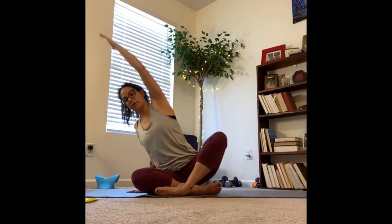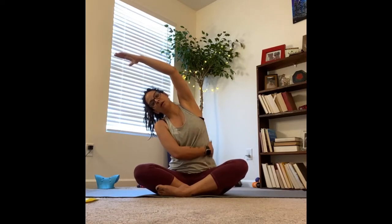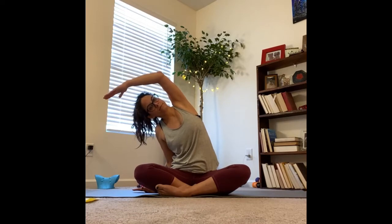As you exhale now, we're going to keep the seat on the floor and move only through the ribs, tipping the ribs up toward the ceiling. So my hips aren't coming off the mat, but my rib cage is tipped over. Right palm faces the floor as you exhale, feeling a deep stretch along the right side body. You can press your left hand into the floor to help keep your hips anchored and grounded. Kind of deepens the stretch a little bit. Inhale all the way up.